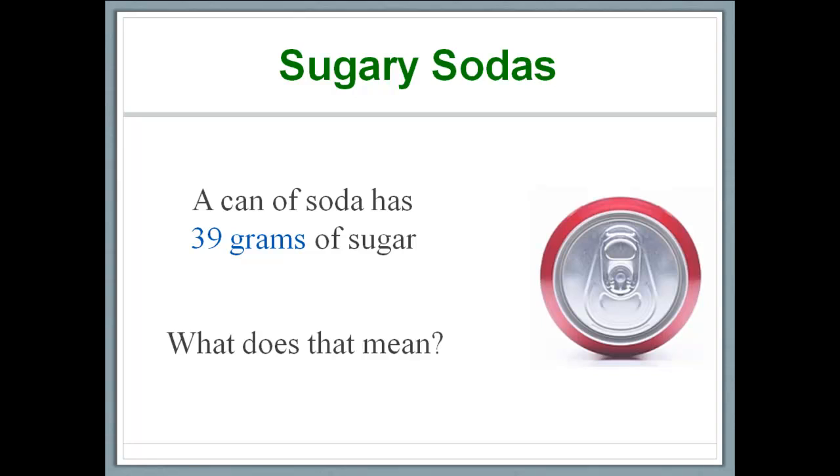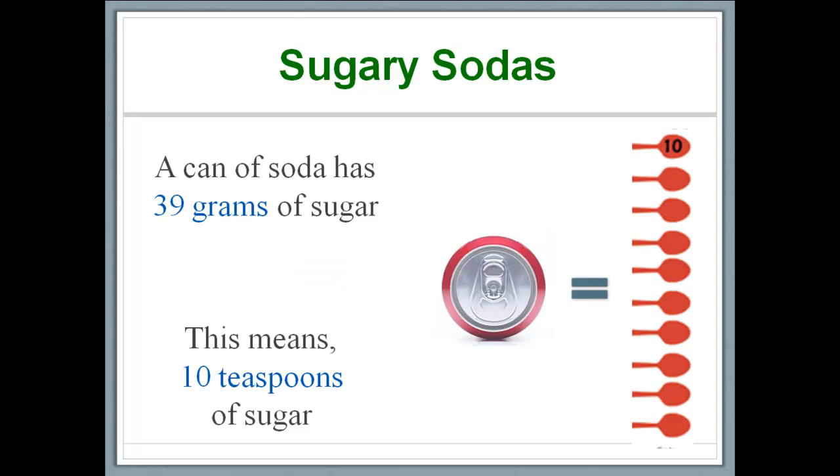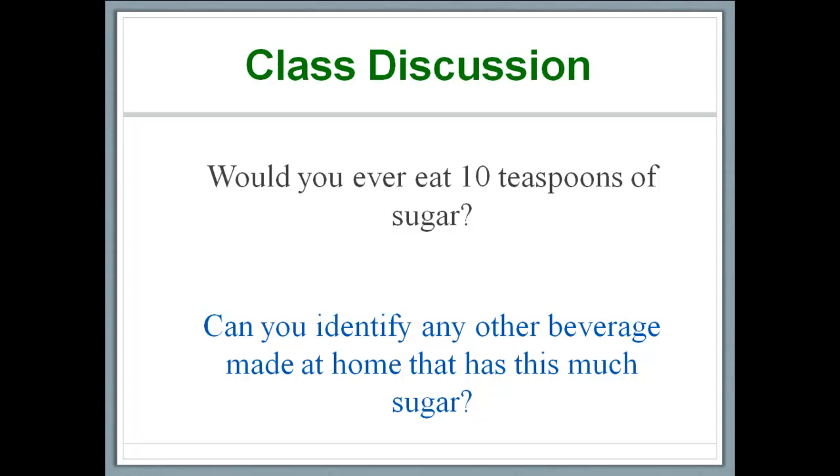Let's find out. We know that one teaspoon can contain about 4 grams of sugar. By that measure, we can say that 39 grams of sugar is equal to 10 teaspoons of sugar, more or less. So that means that a 12-ounce can of soda has about 10 teaspoons of sugar. Now let me ask you a question. Would you ever eat 10 teaspoons of sugar ordinarily?